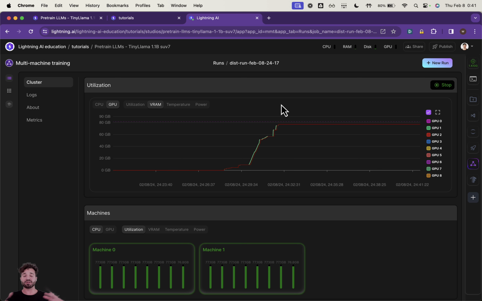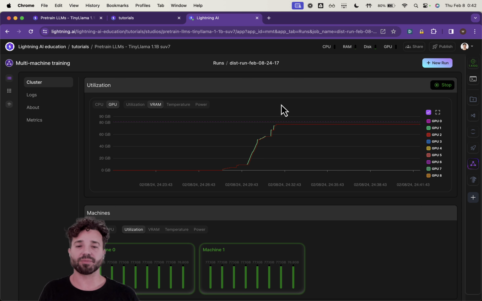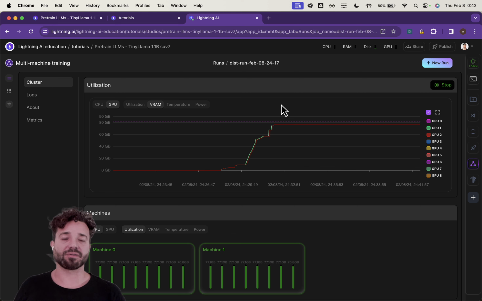So that's the workflow in a nutshell. Like I said, it's straightforward. Don't be afraid to try these things on your own. Fine tuning is a way simpler problem. It's very similar to this, but the iteration speeds are much faster because the model is using less memory usually, and you have a little bit of data, so it'll be done in a few hours, right? So I'll do a separate video on fine tuning as well.